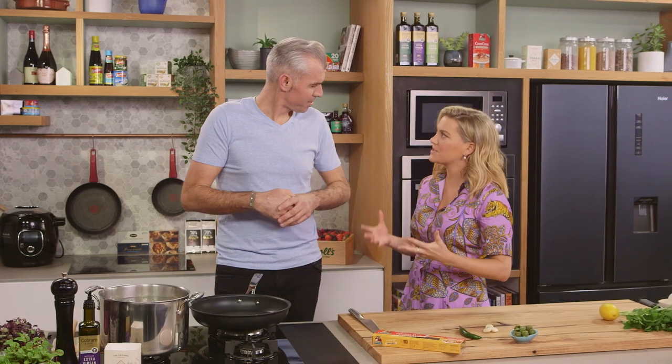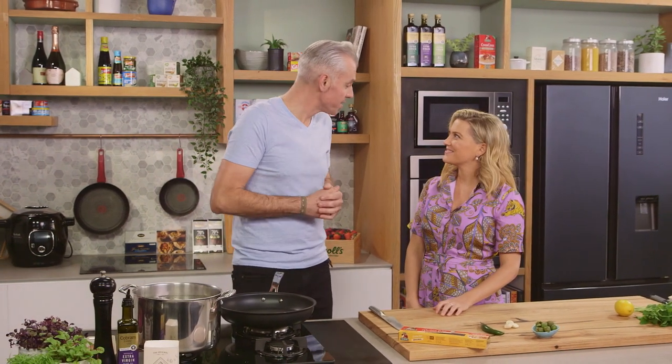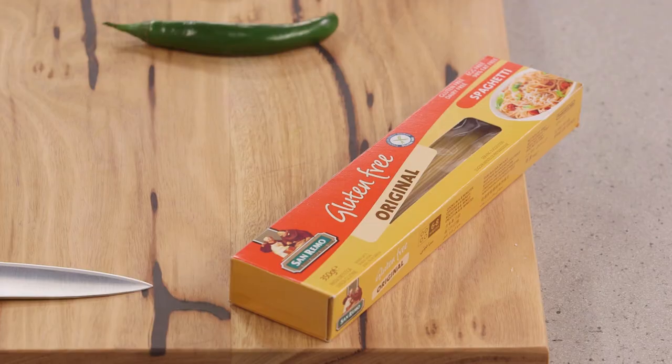Thanks, Jazz. This one here is my midweek gluten-free spaghetti. Gluten-free pasta, it's very popular, isn't it? It is, and this one's for my vegan paisans, as I say. Every now and then I have a bit of a vegan dish. And this one here is it.